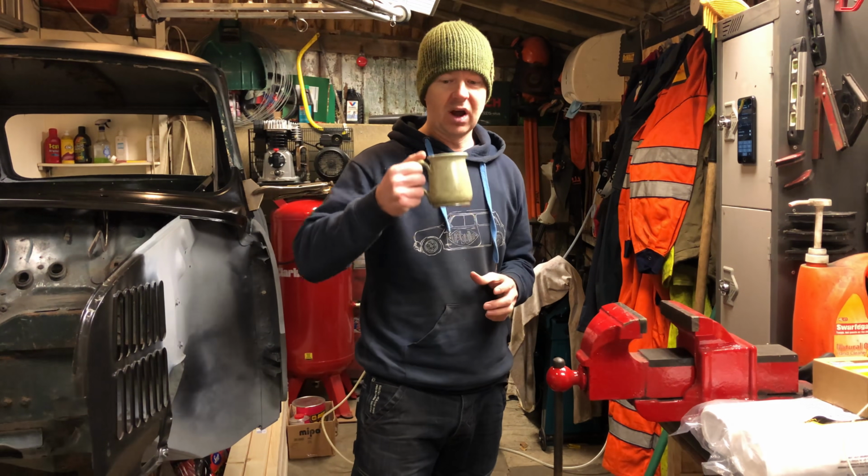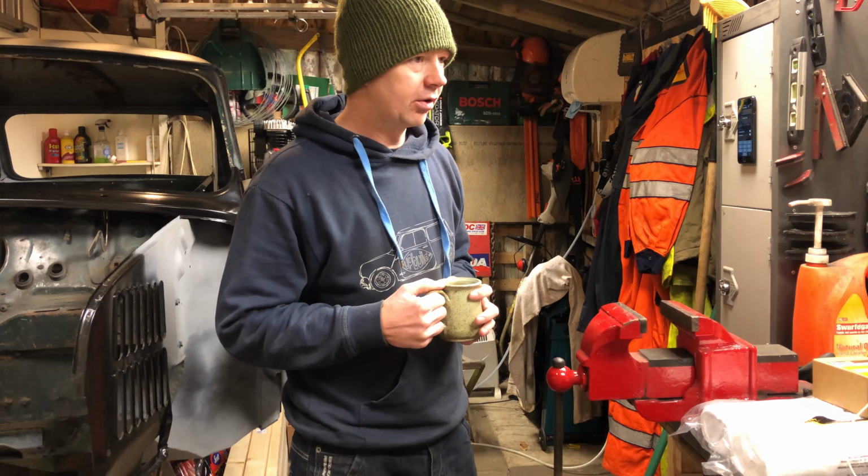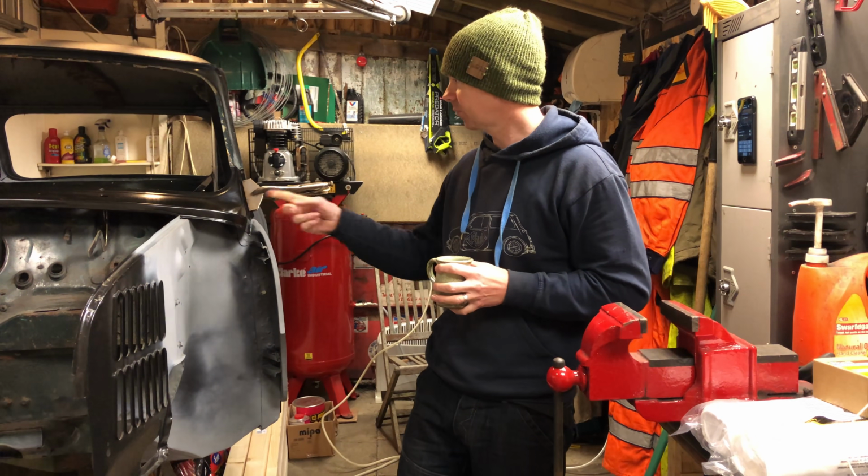Anyway, yeah. So I'm gonna have my cuppa and crack on. Finish off from where we were yesterday. Scuttle panel.